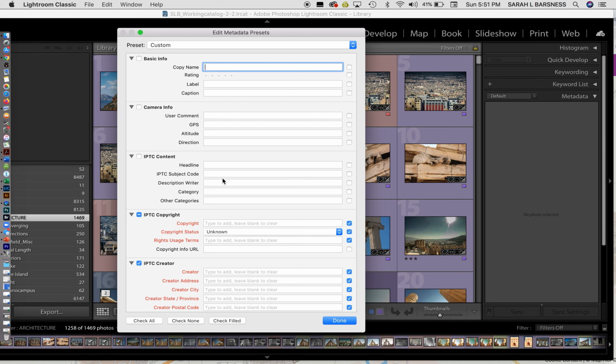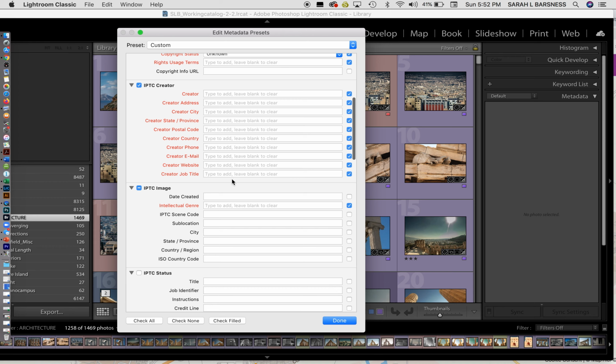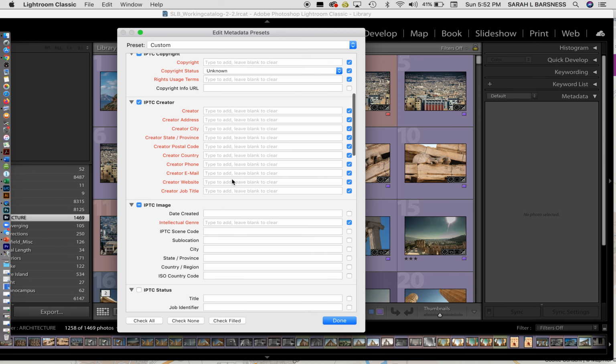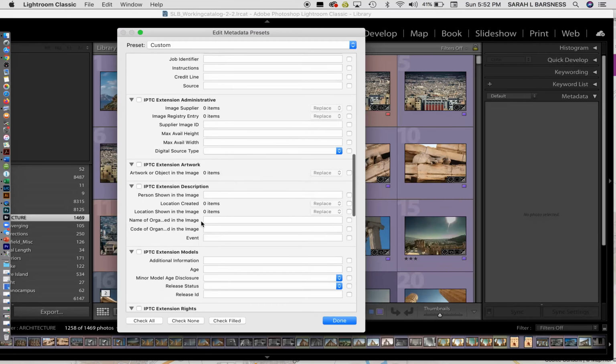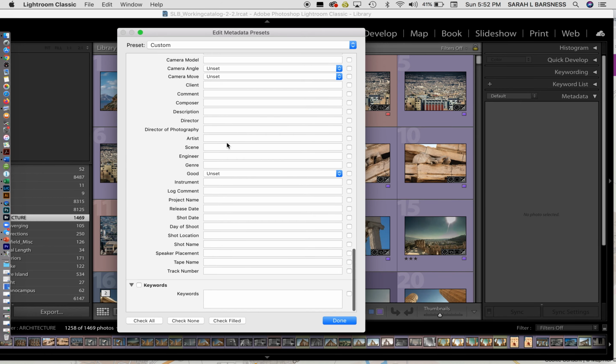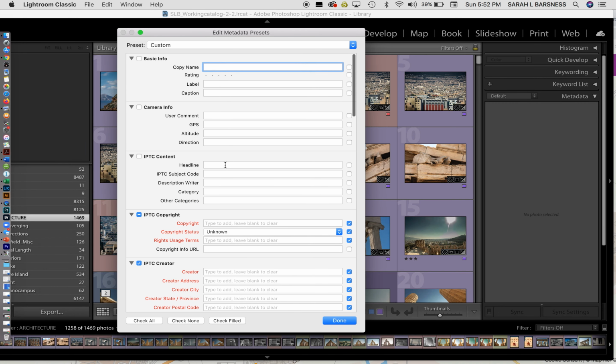Now, please don't stress out a lot. I know there's a ton of information here, but notice that most of it is really sort of specialty, things you don't have to add. Some of these, when you actually look at individual files, if things have been added later, it'll show up here. So for you to create your preset for import or to add to images, you can look primarily at the red areas. These are the things that you want to pay attention to. Everything else, you go down here, this is all video, so we don't need to worry about that at all. There's a lot more options for you to fill out than you actually have to do.